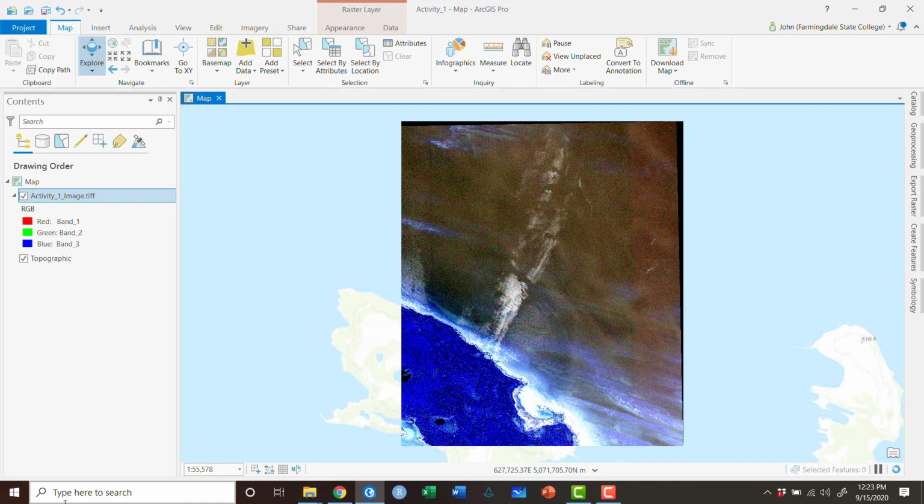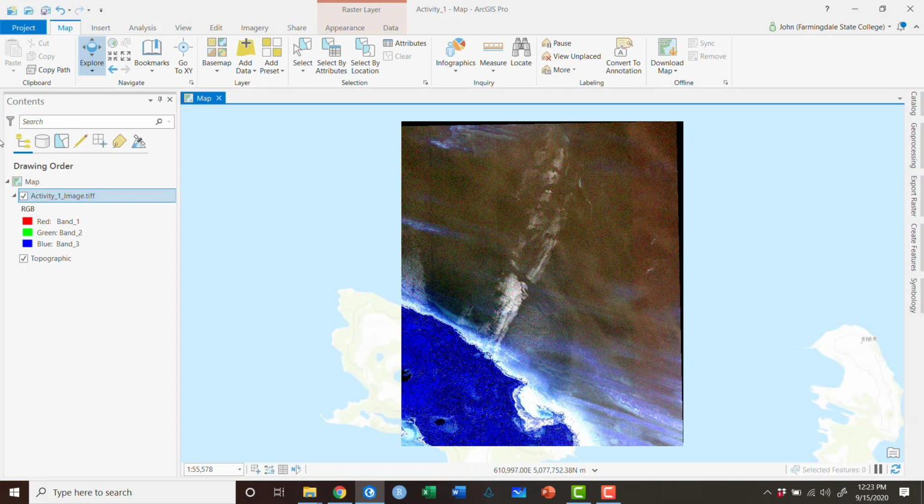If at some point during that process you had a pop-up screen talking about building pyramids, you want to click No. I've already got my settings configured so it doesn't do that, but you will probably see a pop-up talking about pyramids. Just click No. Okay, so now we have the image, and this is what your image should look like. We're not going to play around with the image. The point of this activity was to just simply get it in.